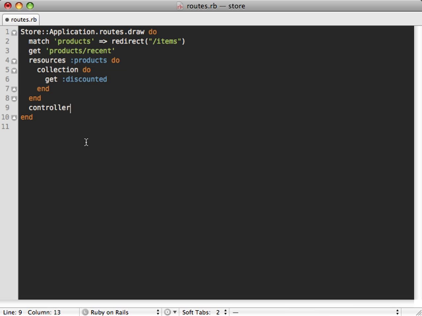Let's say we have a controller call, say products, and remember the controller method delegated to the scope call, just passing in the controller option, and that means that whenever we call match inside of here, the controller option will automatically be supplied in here without us doing anything. And that's it for this episode. I hope it gives you some idea on what the methods inside your routes file are actually doing. Now, even though you have so many different methods to choose from in your routes file, most of them are really simple. They're just delegating to either the match method or the scope method and just passing some additional options to them.